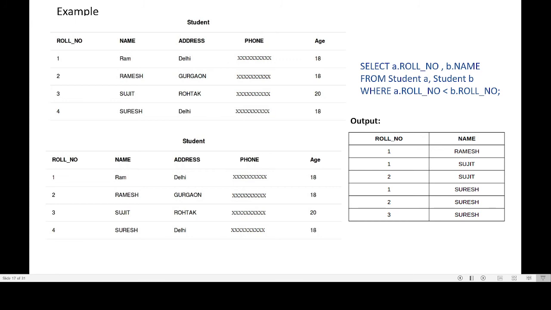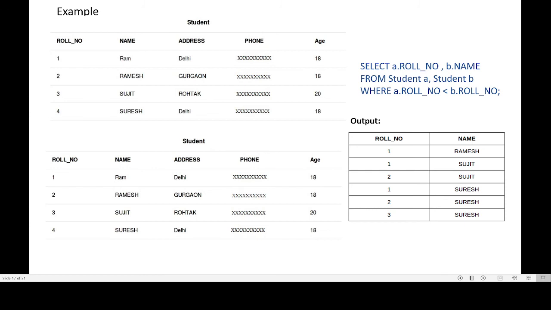Those names are Ramesh, Sujit and Suresh. So we put roll number 1 three times, with Ramesh, Sujit and Suresh in the output.